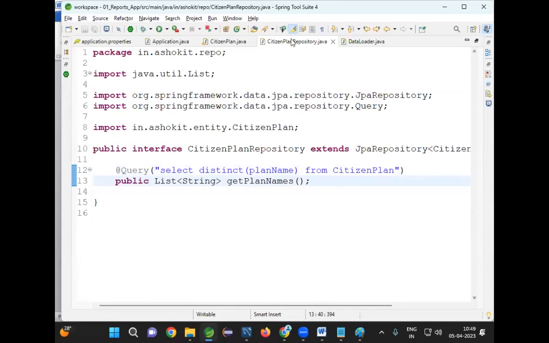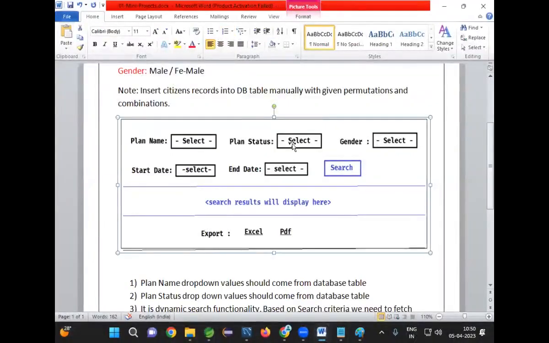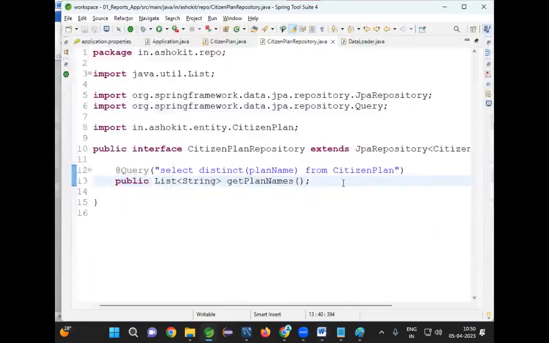Now, similarly, I want to get the unique plan statuses. What are the statuses available? Approved status available, denied status available, terminated. Tomorrow, some other status may come into the table. I want to get the unique statuses available in the table to display in the status drop down. How can I get the unique statuses?